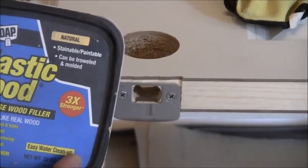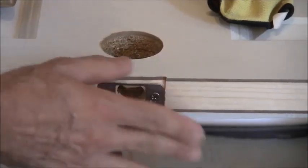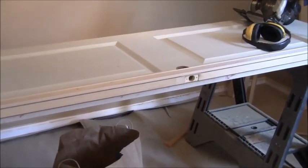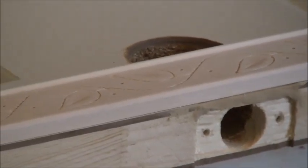So I'm going to use some plastic wood in order to fill this in and hopefully get that as best as I can, but boy, that's embarrassing. So I'm going to work on that right now. Alright, I put a little bit of plastic wood there, and that is just setting up. The only blessing is that this will be covered also by the Astragal strip.